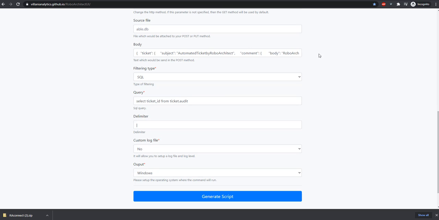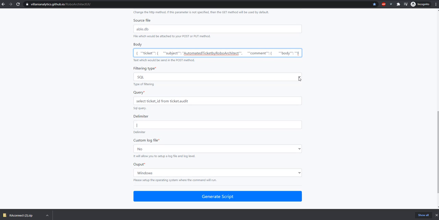Our body is going to be the JSON that we're passing in. And again, remember, escape your double quotes. And the way to escape it using a Windows batch script is to just double them up. And that way it will not mess up the request that you have. I'll just do till there. I'm not going to actually run this.